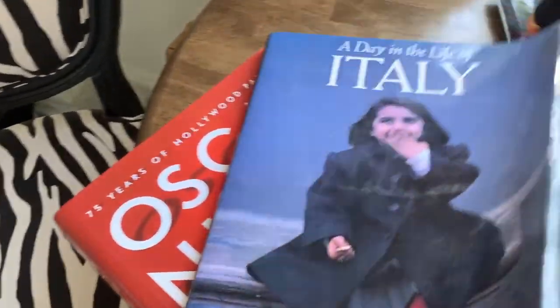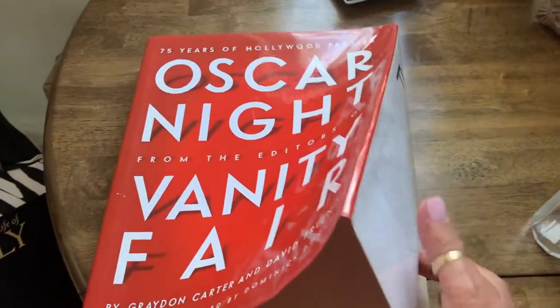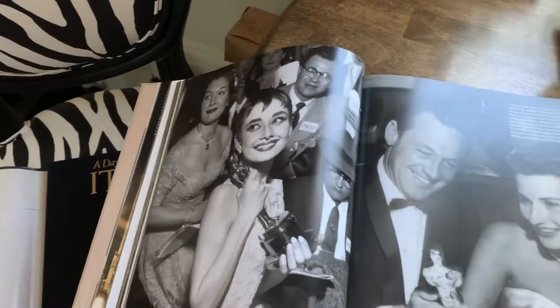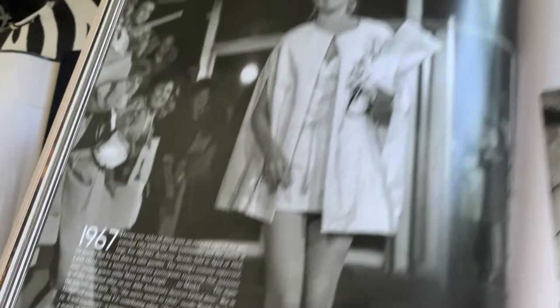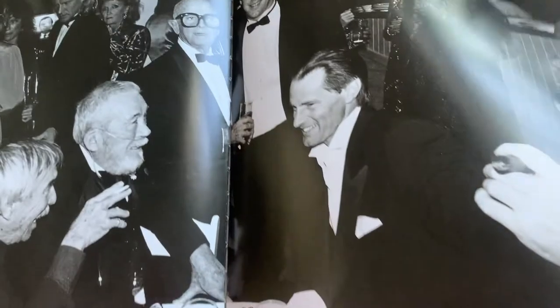A couple books — oh, this one's beautiful, another one on Italy. And then I got Oscar Night — 75 years of pictures from Vanity Fair. This will be a fun book for tonight. Look at how they dressed back in the 40s and 50s. There's Audrey Hepburn — she was a cutie, wasn't she? And good-looking Rock Hudson — he was a good-looking man, there's no doubt about it. That's Brigitte Bardot, I believe. And Barbara Streisand — she's stunning, so unique-looking, and what a voice. Jodie Foster — she's so young there. This is going to be a nice book to read.